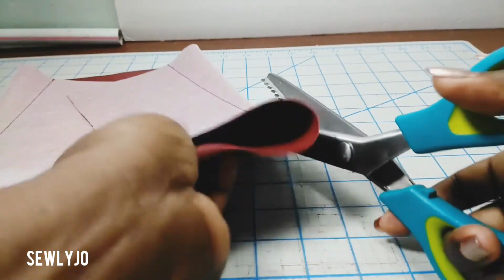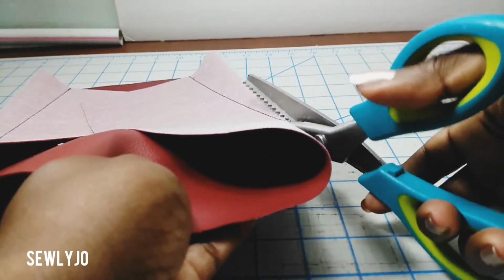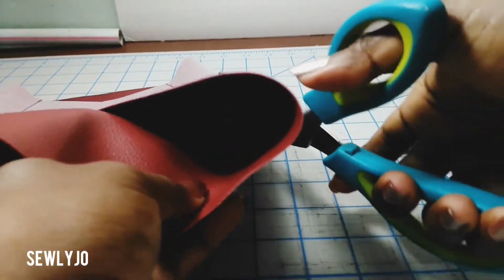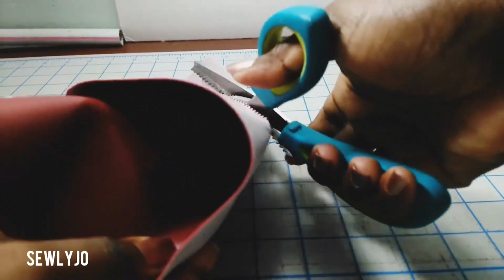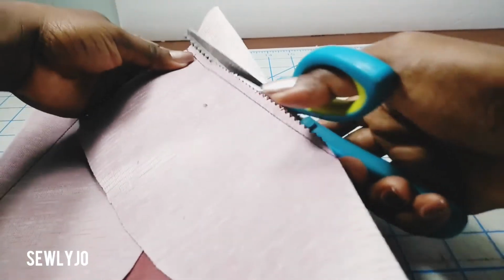And so now take your pieces and cut the excess from the dart about 1/4 inches down.